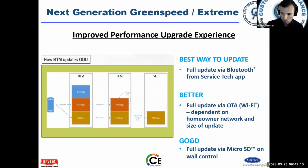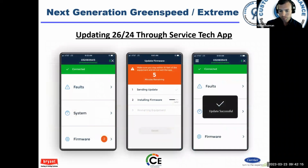So here are different ways to update the units. Here are some screens that you'll see. I was telling you, it has a little number 2. So that means there are 2 software updates for different components. Once you connect, it tells you at the top you're connected. You can only connect to 1 unit at a time, and it'll tell you the model and serial at the top. So if you've got a high-end home with a couple of these units next to each other, you're going to know which one you're connected to when you're looking at the app.